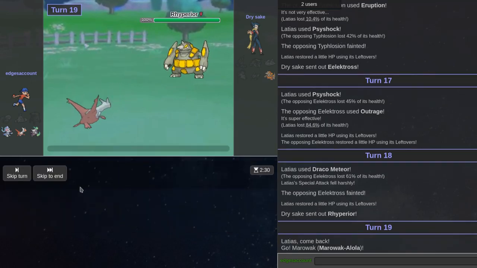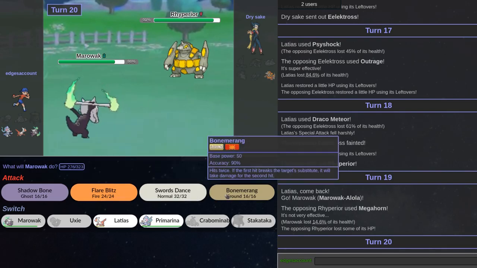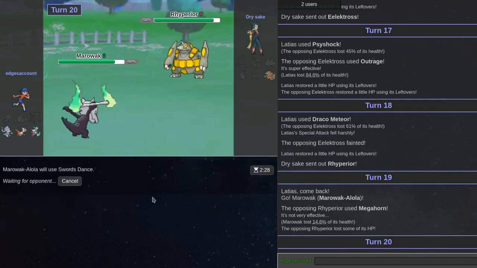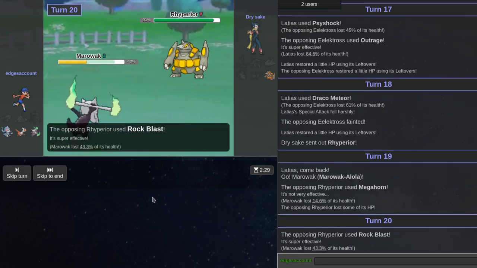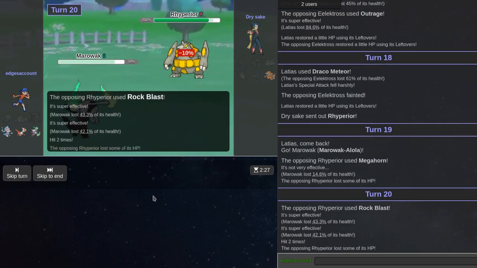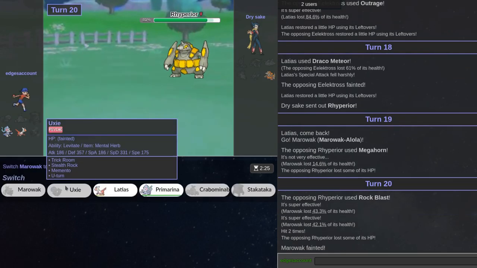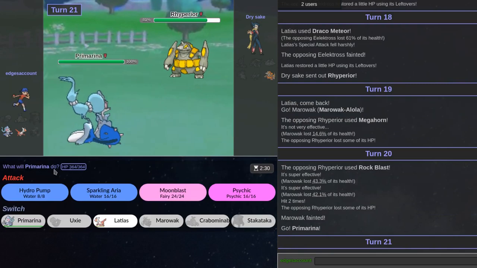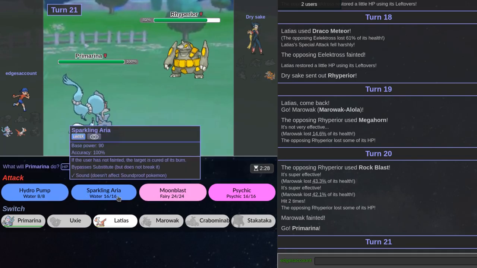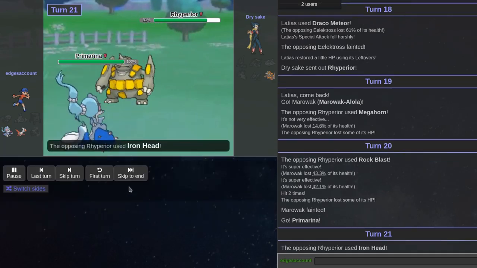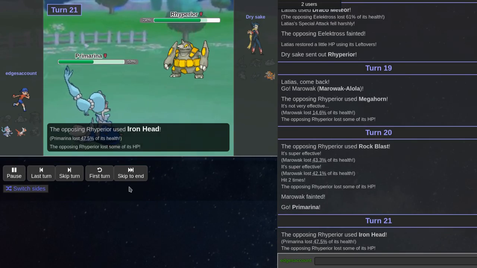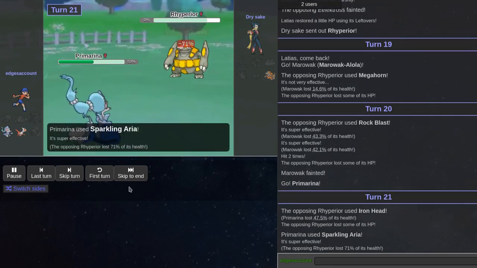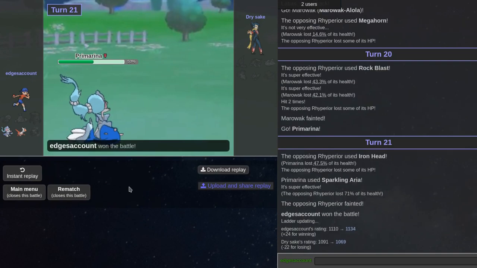I feel like going after Murak is definitely my play. I'm going for Swords Dance. Why? Swords Dance, do booming, like a real man. End this game amazingly. Okay, well. The crab is gonna be featured. I like the crab. I really had no idea what this team was gonna be revolving around, but the crab came out really well. He tried to flinch me really. But good game. We did stuff today.